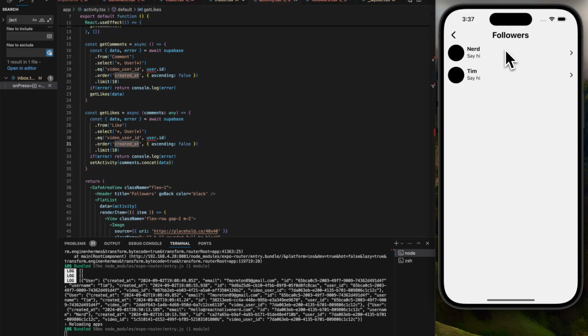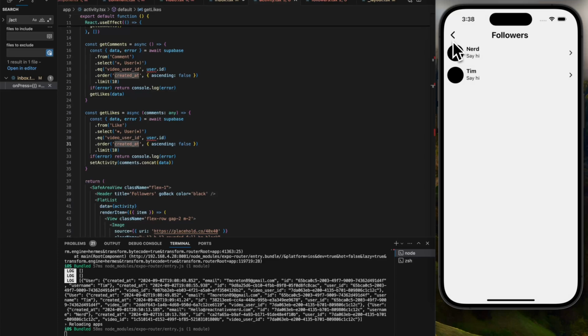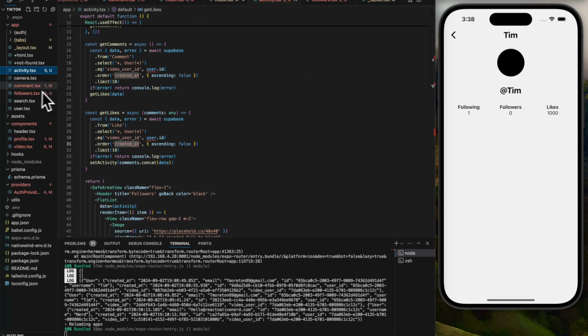And actually one more thing that we want to do is if we come here, this is our own profile, we want to add a follow button. So right now it only shows the sign up button if it's our own profile. Otherwise we want to show a follow button if we're not already following them. So let's add that real quick.